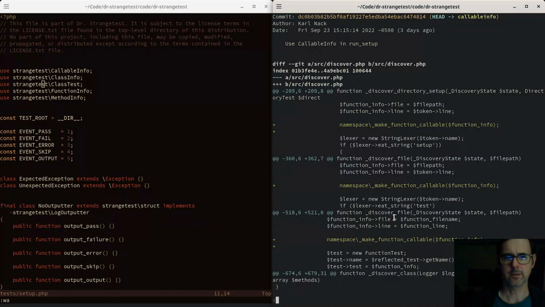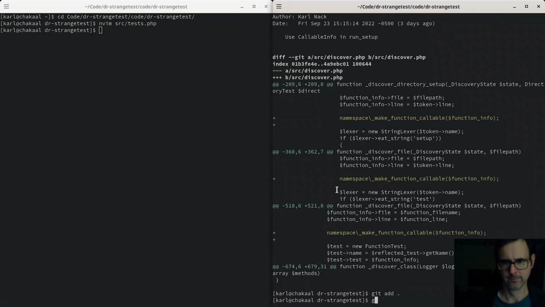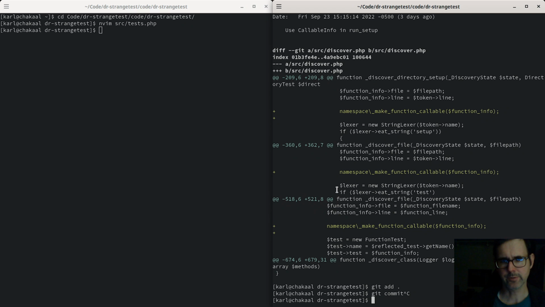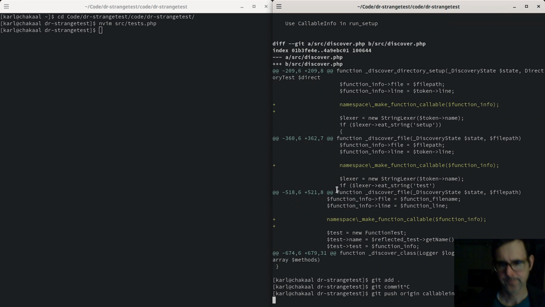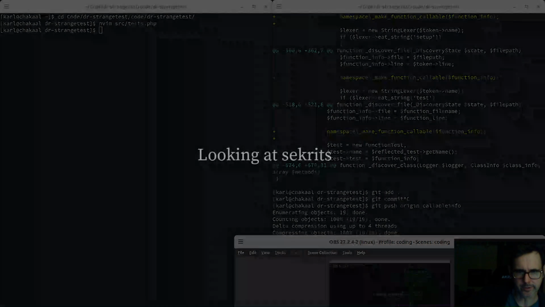So is it use callable? Actually, what I'm gonna do, I'm gonna push that up. I would just like to make sure there aren't any hideous bugs going on before I get too deep into it here. Let me just make sure I'm logged into my GitHub. And it looks like I am.